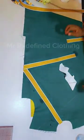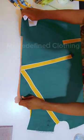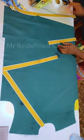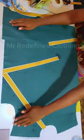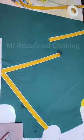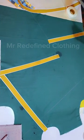So as you can see, I am carefully cutting out the excesses. While cutting the gold fabric and the white fabric, I made them a bit longer in order to allow me position them properly the way I wish or I dream of, right? Or I have in mind.